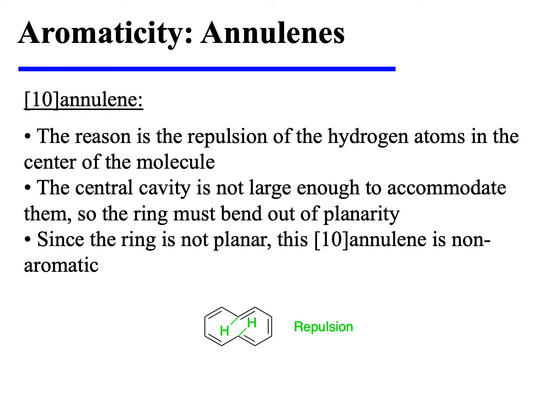The diagram on this slide highlights the central hydrogens, which are problematic. They're the ones that cause the ring to bend out of planarity. They are not drawn with the desired 120-degree bond angles because they would literally overlap with one another, highlighting the problem. They've been skewed to the sides simply so that you can clearly see each of them.